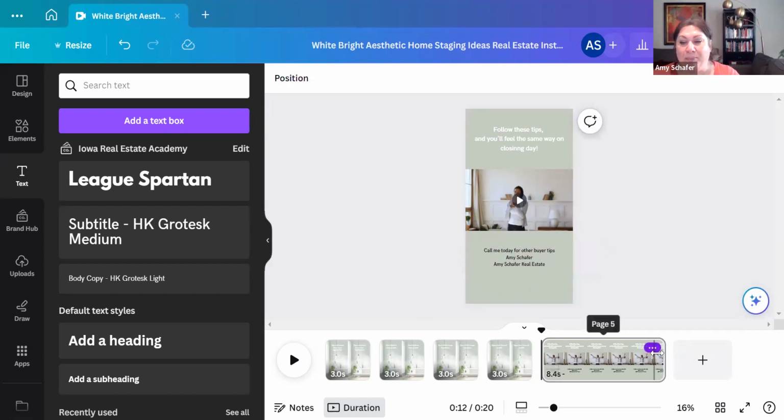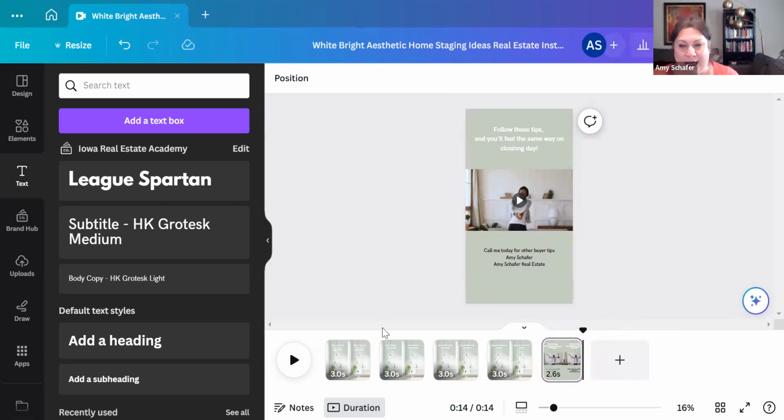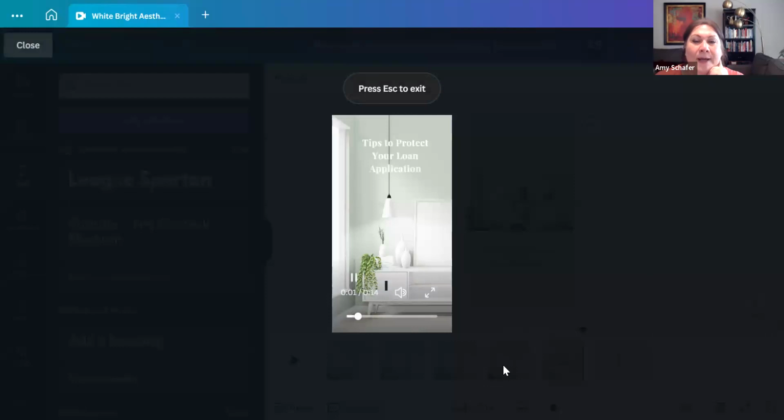And that is 8.4 seconds. That's kind of a long time. I'm going to shorten that one up because we're now right at about 20 seconds. And I could probably make some of these others shorter if I wanted. Let's go ahead and take a look at it. I guess it's 14.6 now that I made that small.